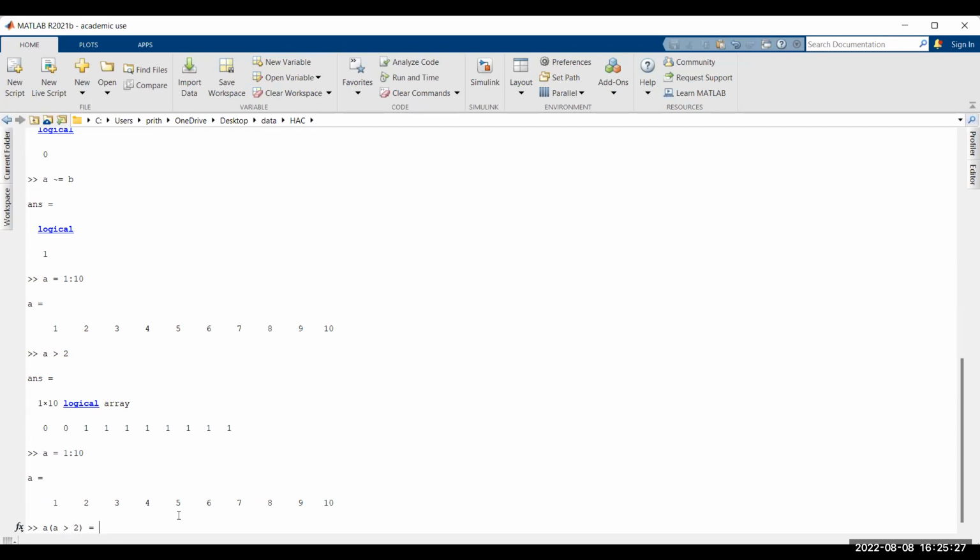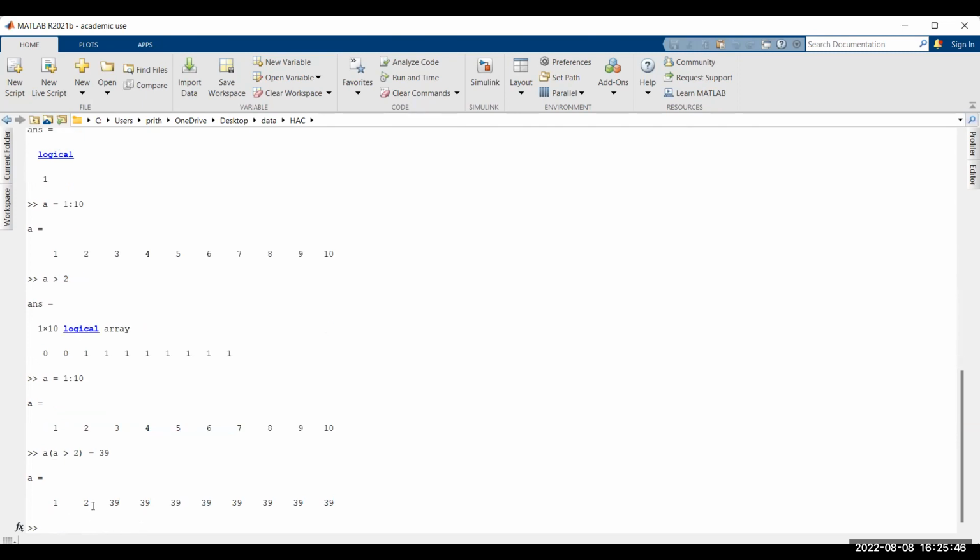Whenever the value of A is greater than 2, I am going to replace it by some number, let's say 39. So if I run it, you can see for 1 and 2 it doesn't matter, but in these other cases it has been replaced by this 39.